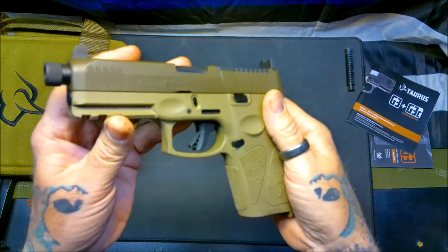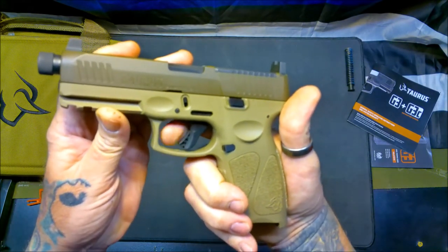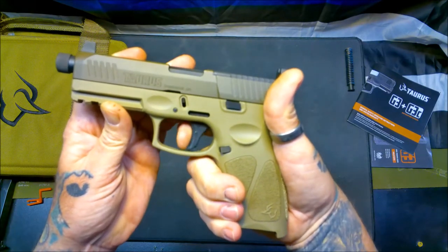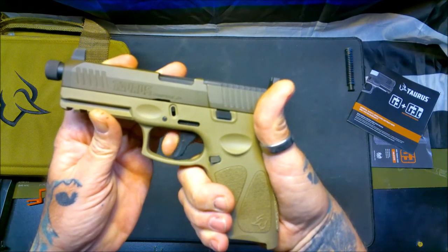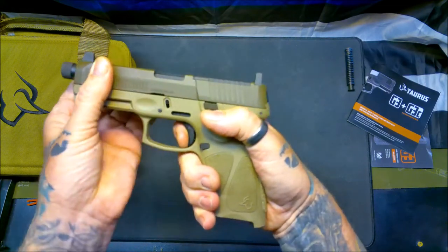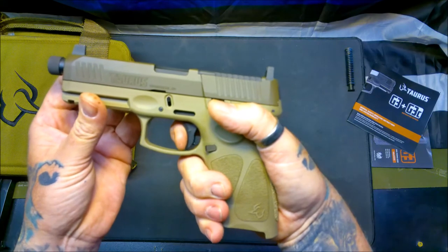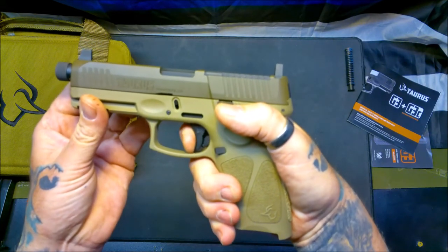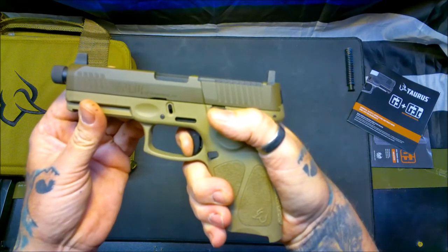The trigger is a very wide polymer dingus based trigger. Yes, I like that word, dingus. Very easy. It's actually very, very smooth. It does have a long take up, but it's super smooth to the wall. I mean, wow, that is nice. Bring it back to the wall, break, reset is right there, which is about normal for a duty carry gun.